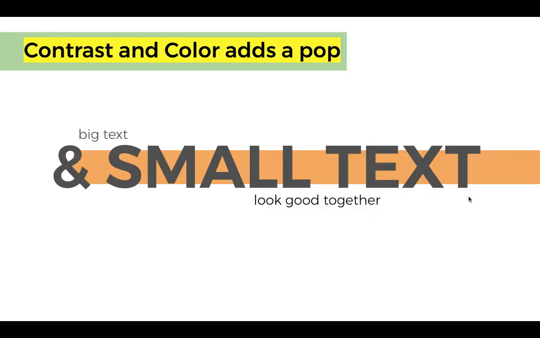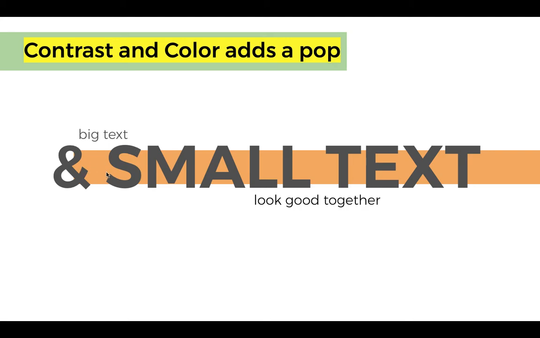Okay, we're almost at the end of our layout talk right now. But just a couple other things to add in with layout, and this is so important, is make sure that we have that contrast. We want big text and small text to be paired together. Why? Because it looks good. It creates contrast. What else adds contrast is color. It can add a little bit of pop. It can make something look a little bit different, right? Instead of just having this be black and white or gray and black, whatever it might be, we can add some color to make something stand out.